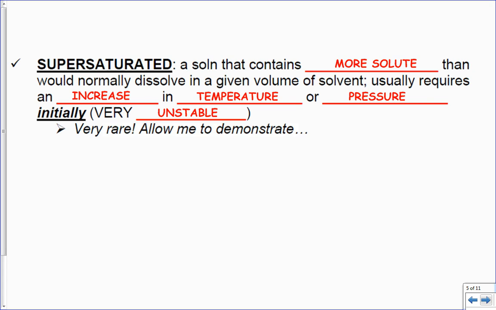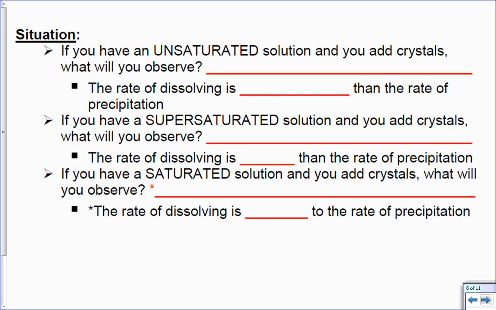Basically, every supersaturated solution I've seen, they do take a very long time to make. It takes a lot of product to get more in there than should dissolve. And if you either tap the side of the flask or add one crystal of what the solute was, a whole bunch will fall out of solution. So at least we'll have some videos to show you what this looks like on YouTube. Okay. All right.